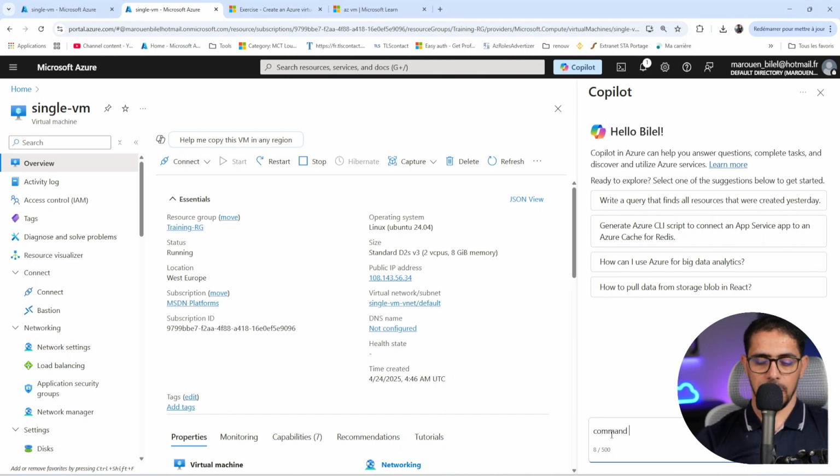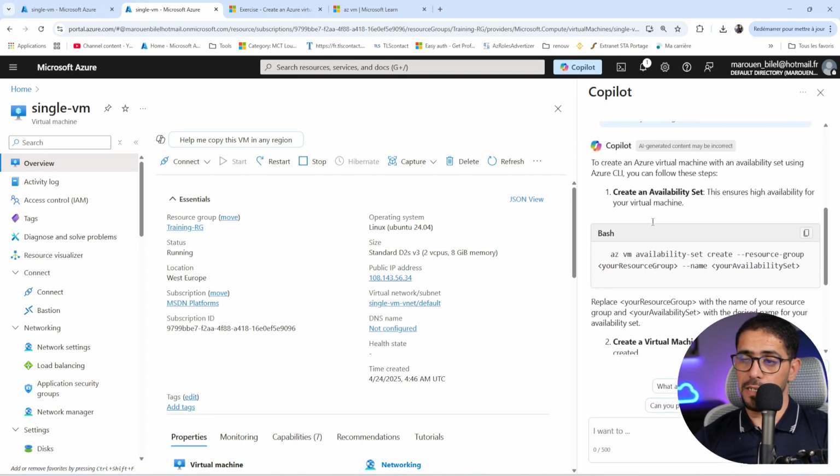Command line to create Azure Virtual Machine with availability set using Azure CLI. And as you can see, in a couple of seconds, Copilot has provided us the steps to follow in order to create the virtual machine within an availability set. So the first step is to create the availability set itself. And the command line here is az vm availability-set create.